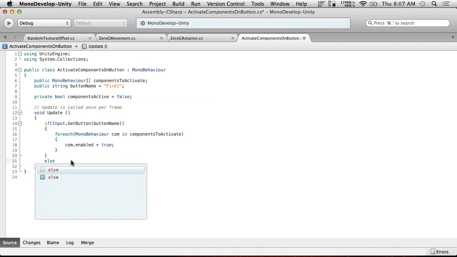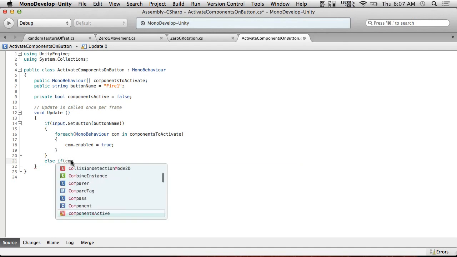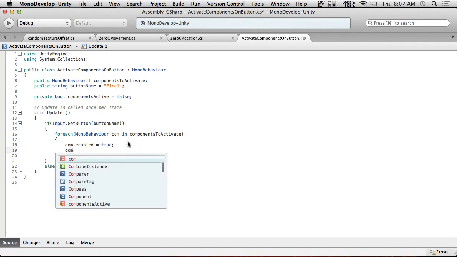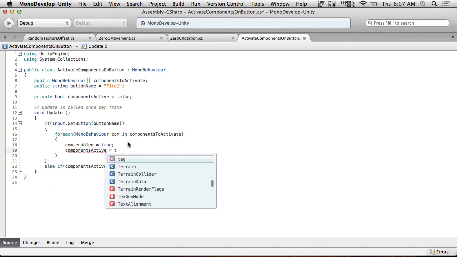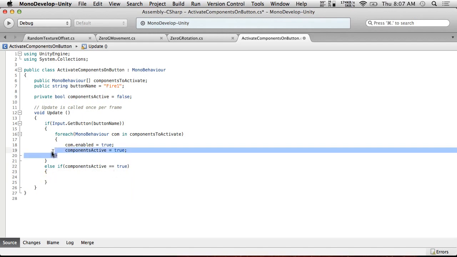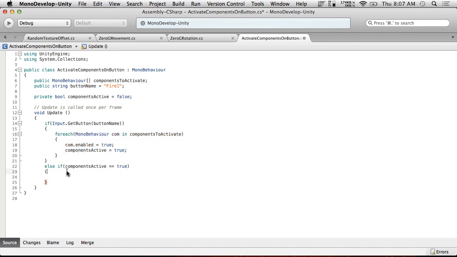Else if componentsActive equals true, then we are going to basically do this whole thing again, and we don't need this actually in the loop.